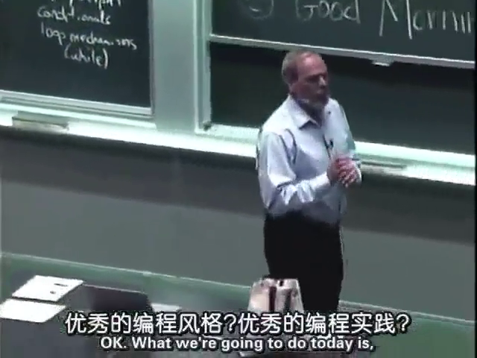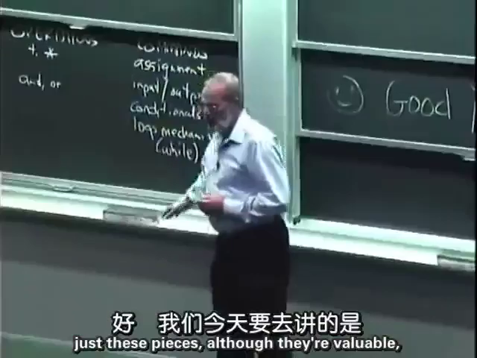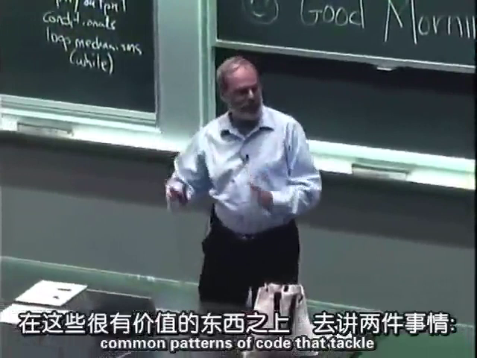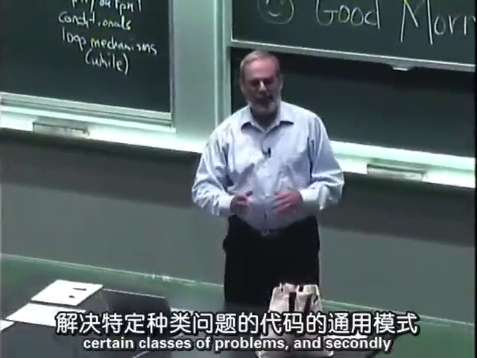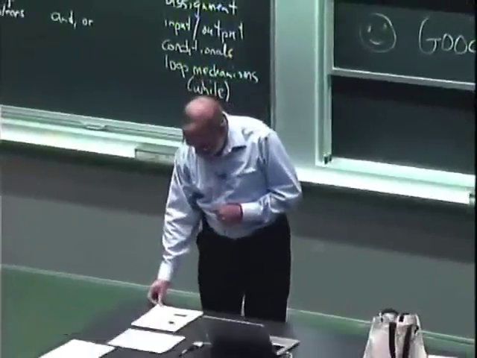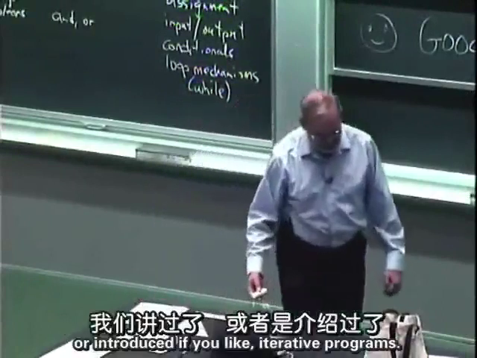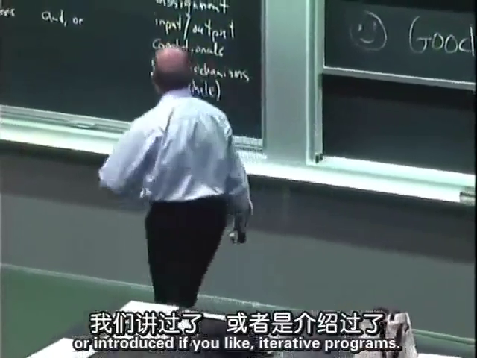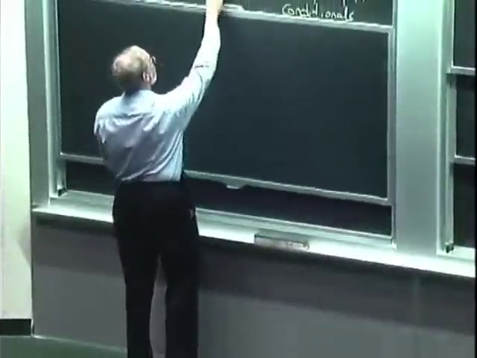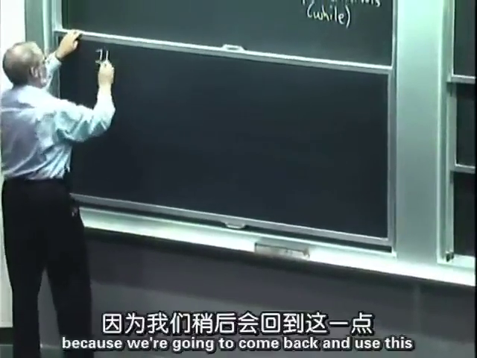Okay, what we're going to do today is we're going to start now building up beyond just these pieces, although they're valuable, to start creating two things. One, common patterns of code that tackle certain classes of problems. And secondly, we're going to talk about tools you can use to help understand those pieces of things. Okay, so last time around we talked about, or introduced, if you like, iterative programs. And I want to generalize that for a second, because we're going to come back and use this a lot.